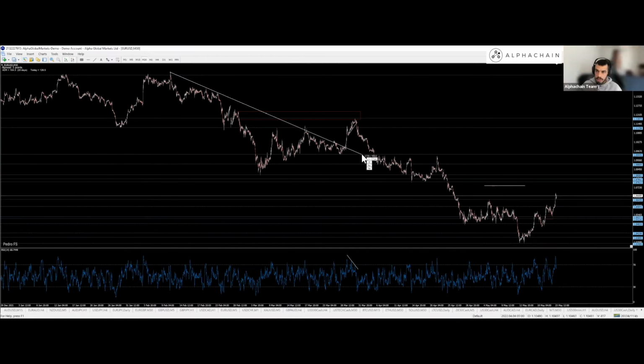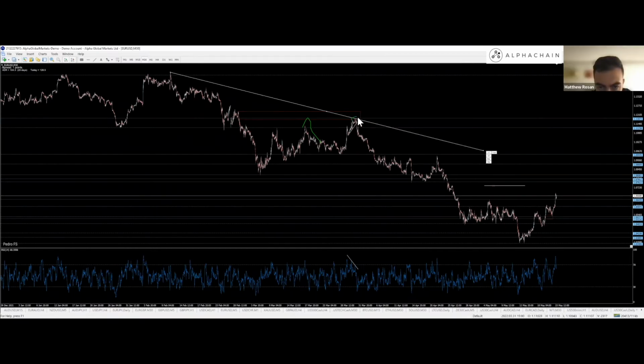Yeah, maybe after I see this level, actually it was just a small rejection in here. Maybe I would adjust from this side. Maybe that could be an option. The only reason I would do that is because it's so close to here. I wouldn't do it straight away. I would look at this, and maybe I could see it as a break of the trend line. Now that price has moved so much to the downside, I wouldn't even pick up this high. I would maybe pick up this one instead, just from what I see right now.